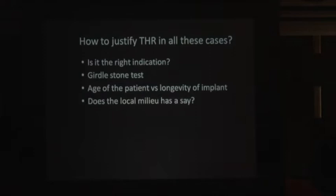The Girdlestone test is based on a very simple principle: will this patient benefit by a Girdlestone arthroplasty? Will he be benefited by just an excision arthroplasty — just remove the head, leave him with shortening and a Trendelenburg lurch — will he be better than he is now, in pain? Then you say this patient is a good candidate for THR and his output by THR will be better. Another important question is the age of the patient versus the longevity of the implant. If that same patient were 16 years old, should we justify total hip replacement?